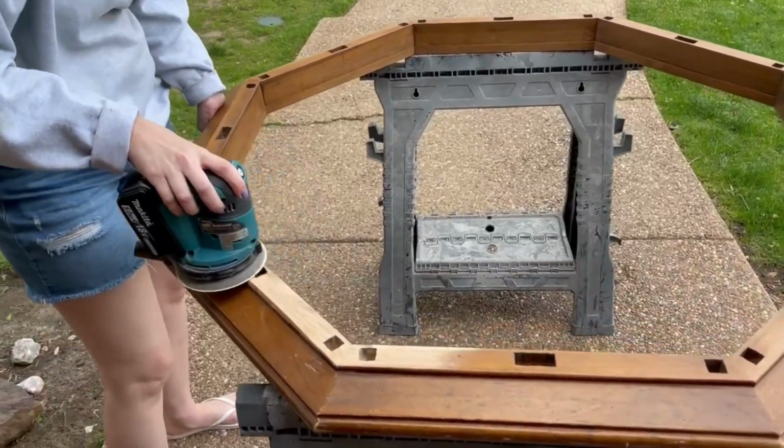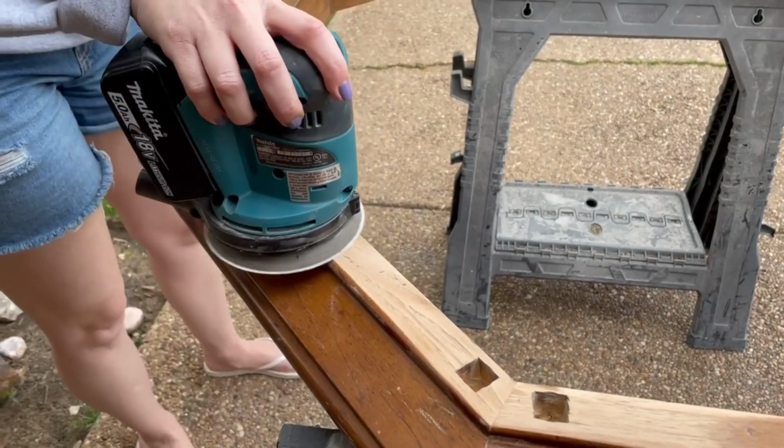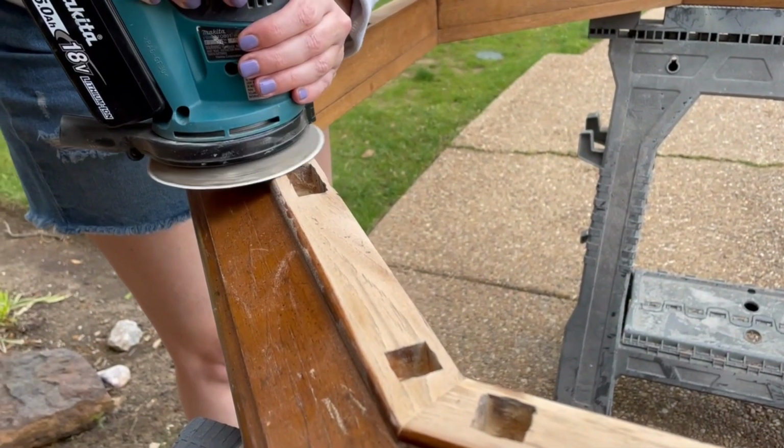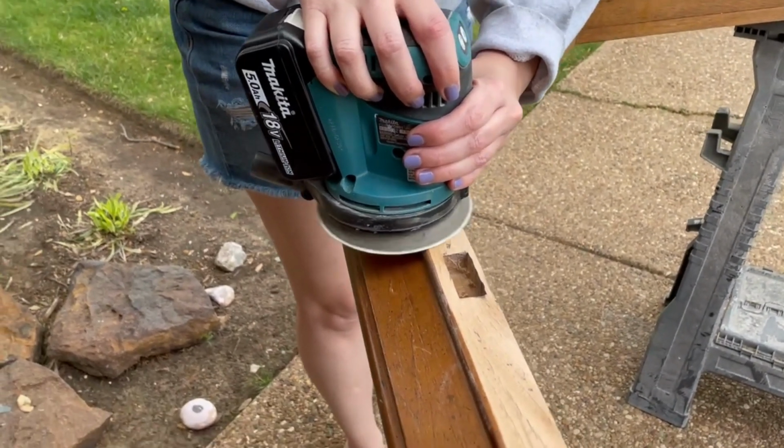The top and bottom base of this table were solid wood, but it had that dated orange finish on there. I took my orbital sander with a 180 grit sanding pad and got off all of the orange finish and took it down to the bare wood.